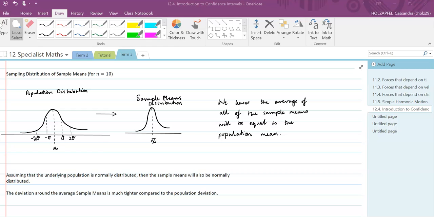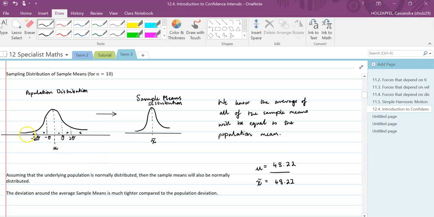Assuming the underlying population is normally distributed, so the TV show length is normally distributed around a certain mean, and we had determined that that mean was equal to 48.22, then the sample means will also be normally distributed. And again, if I was to take lots of different samples, then this sample mean would also be equal to 48.22, as we saw above. But what we can see here, as we pick different values, and again, these values are randomly selected, so we're randomly selecting 10 values from this sample here, and we're calculating their mean.